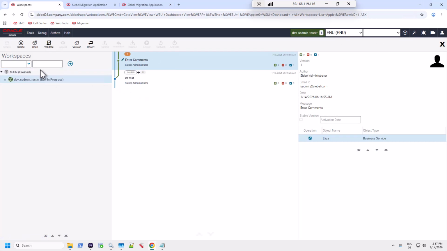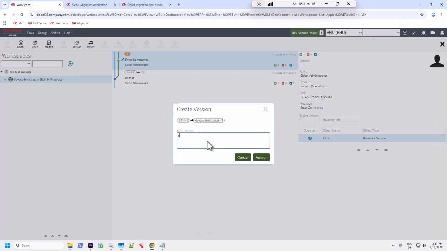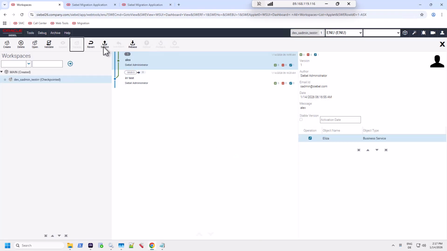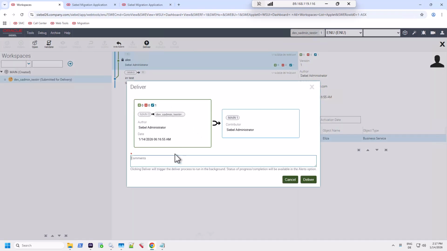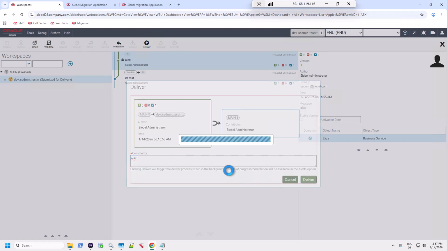And of course, you've all been there. So we version that. And we submit that. And we deliver that. Oh, shouldn't take too long. And so we have a change that can be identified by the incremental repository migration, which we will run next once the test environment is up. So I'm pausing the video recording now.